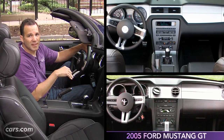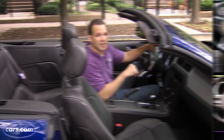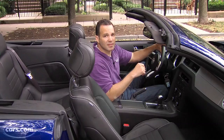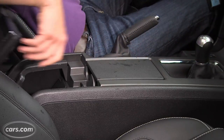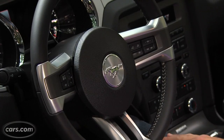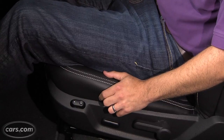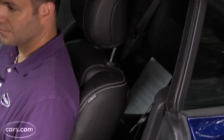Inside, the Mustang isn't stuck in 2011 — more like 2005 when this generation debuted. And while there's a lot to say about the performance of this car, it can't be said for the interior refinement or ergonomics. The black plastic feels cheap and it's everywhere. This cubby pops open at the slightest touch. When you shift, you're hitting your drink all the time. The stereo is ancient. How do they cram so many buttons into the steering wheel? There's nowhere to store anything out in the open. But the seats are really comfortable, and that's important for a car you'll likely take cruising with the top down.